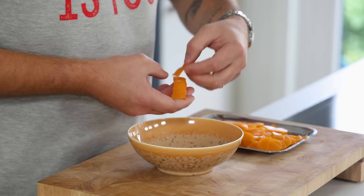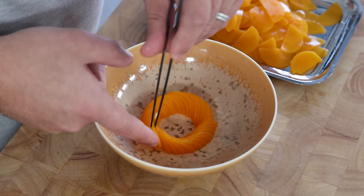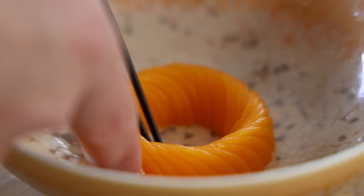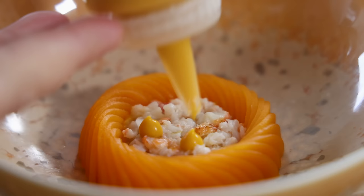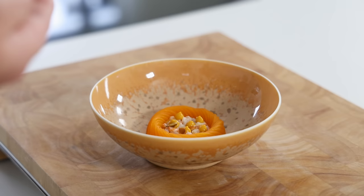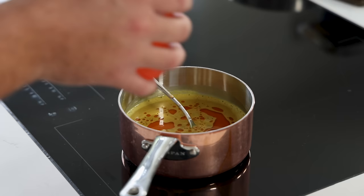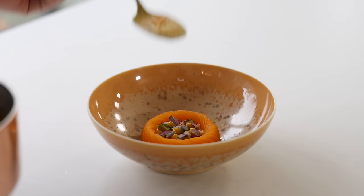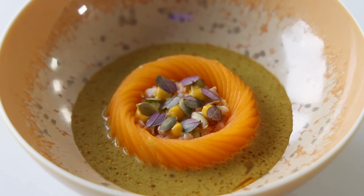Now we can start to finish the dish. Stack the sweet and sour butternut squash and form them into a circle, then use a tweezer or the back of a spoon to tidy up the shape. Drizzle some butternut squash cream on the bottom and fill it all the way with the langoustine tartar. Pipe a couple of dots of cream on top and decorate with toasted pumpkin seeds and purple sorrel leaves. All components are at room temperature — only the sauce is hot. Mix the sauce with the langoustine oil, gently combine, then serve with a couple of tablespoons of the vadouvan and langoustine oil sauce.